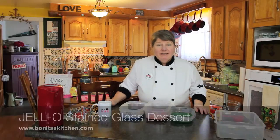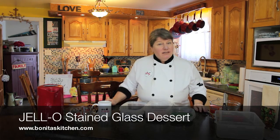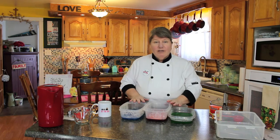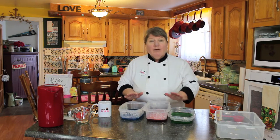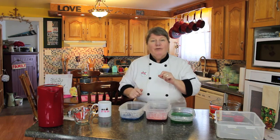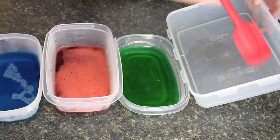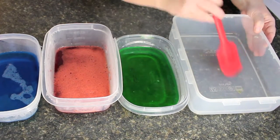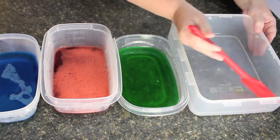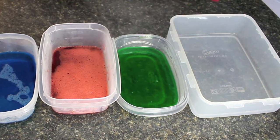Now we're at the next stage of making this delicious Jello stained glass dessert. So I got my three Jellos here, the lime, red, and the blue. I'm going to cut it now in cubes and I'm going to show you how to do that. So what we're going to do first is oil up our 9 by 13 inch storage container, and of course put a little bit of oil around. That's all you need to do there.